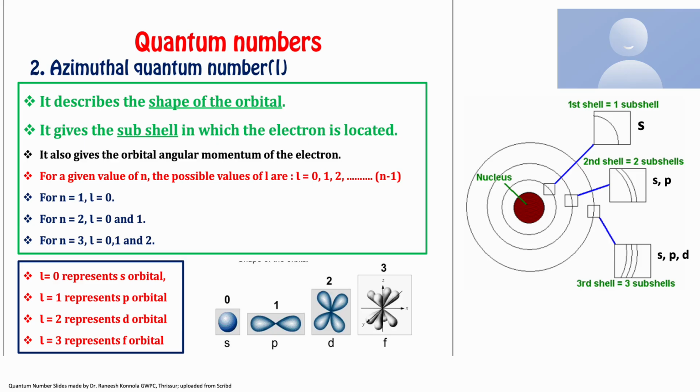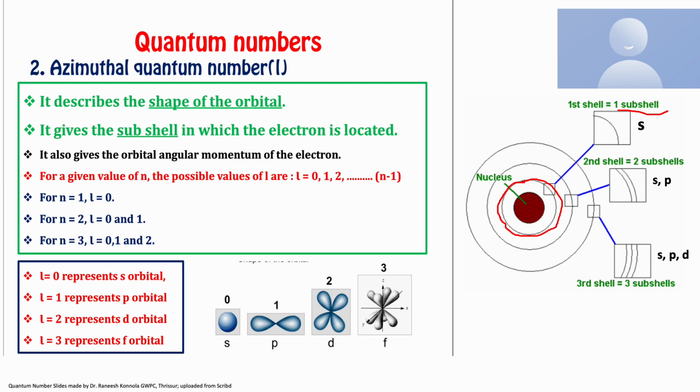Okay. All right. For your next quantum number, your azimuthal quantum number, this is also called your angular momentum number. This is going to be talking about your subshells. So this first energy level, we said, this is 1. And its subshell over here is going to be S. So a subshell is describing both the shape of the orbital and where the electron is located.